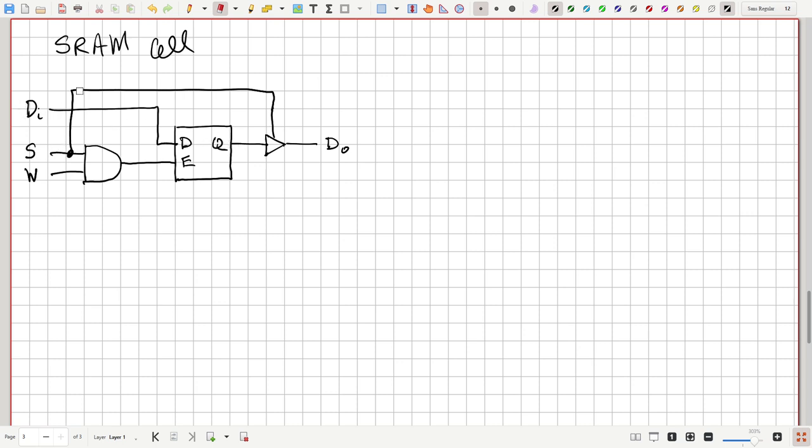Now, if the select signal is high, then this output value is equal to the latched Q value here. And if the select signal goes low, then this output is disconnected and is in the high Z state. Okay, so this is a static RAM cell, an extremely useful little device, and we can stack these up. Say if we have 8 of them, then we can memorize 8 bits, that's a byte. And then if we have an array of 8 of those, that would be a number of different bytes that we could select with different address signals, for which we could use decoders, for example, to select different columns of those stacks of 8-bit arrays of these things. And we could make a random access memory.